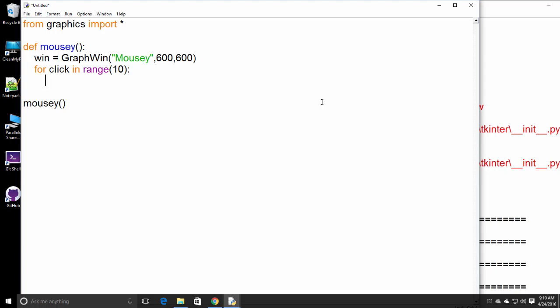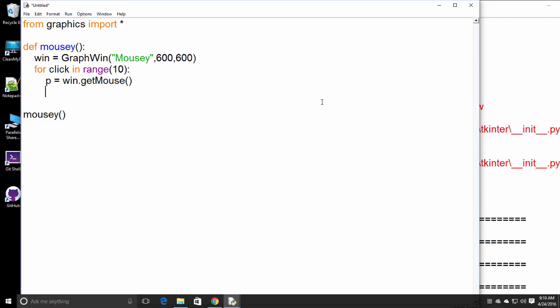So now that I have the window, I can say, hey, get me a point from the window where somebody clicks the mouse. And there is a function in the graphics library called getMouse. GetMouse will return to us a point object.